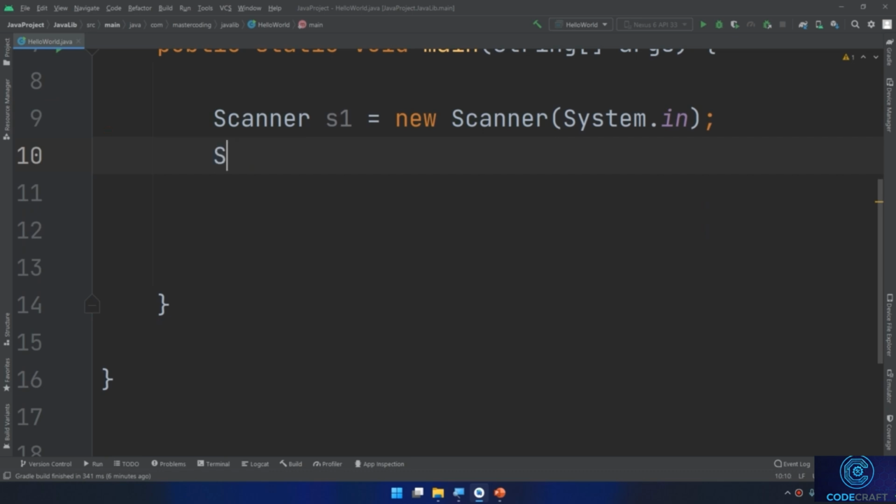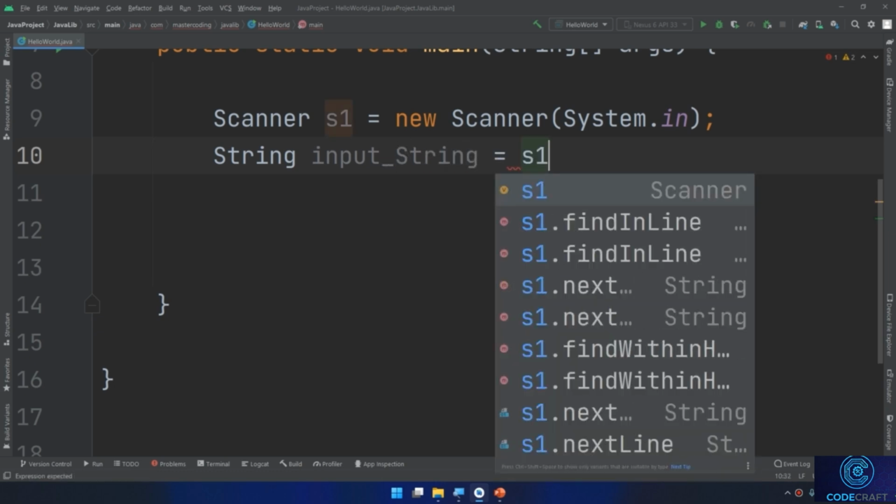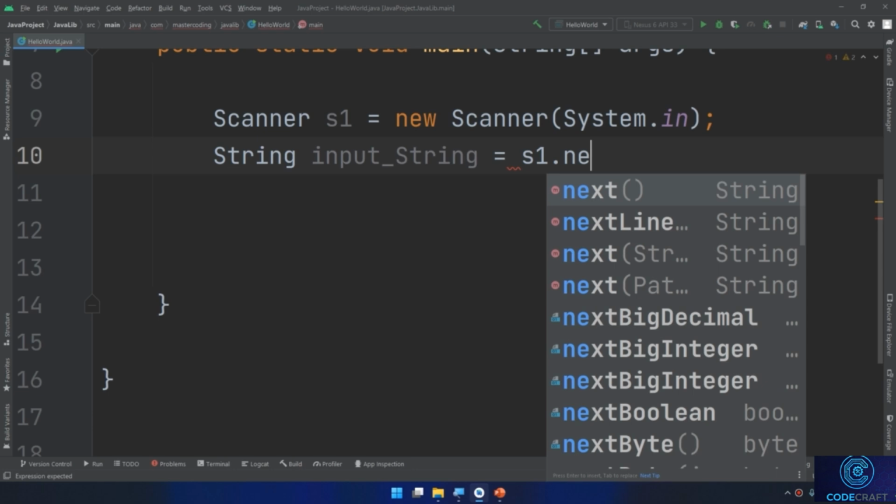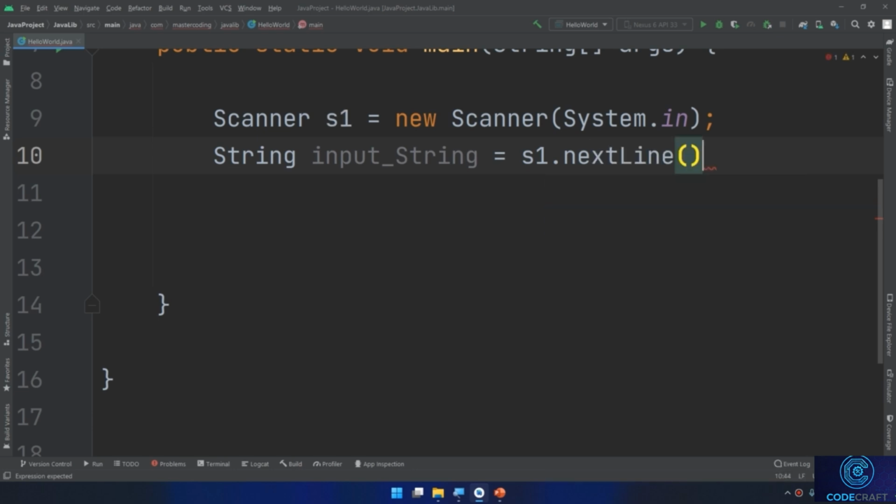Now let's store the input into a string. String input equal to s1.nextLine() in order to get the next string. Okay, from the scanner we use nextLine or next in order to get the input string from the scanner.